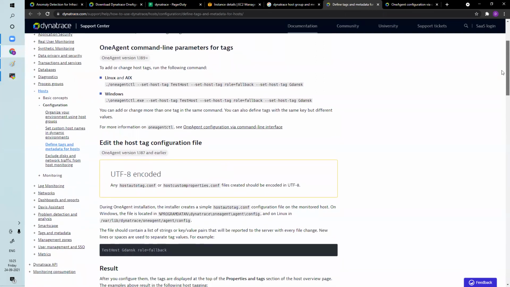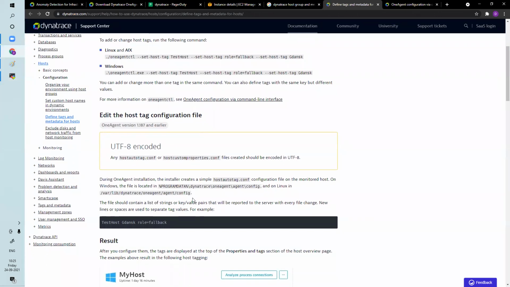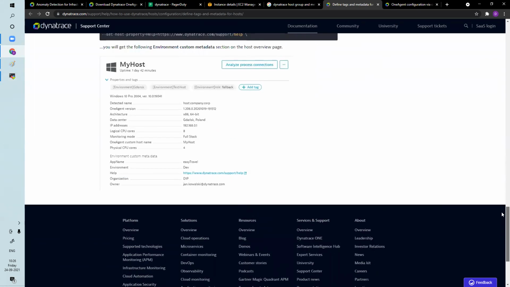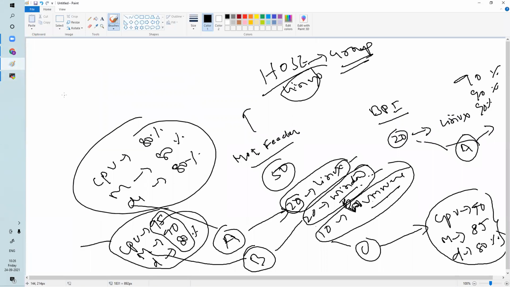Which path do I need to go? I need to go this path. See, custom metadata, and one more thing that I'll show you. I am the 20 host owner, right? I am trying to display your name, email ID, and some official phone number. Anything related to this host, you should contact this person, the owner.